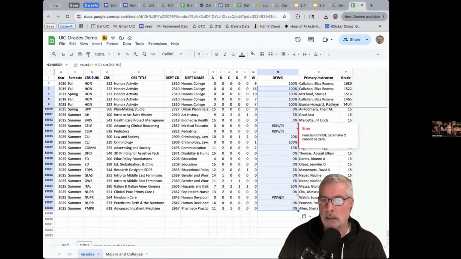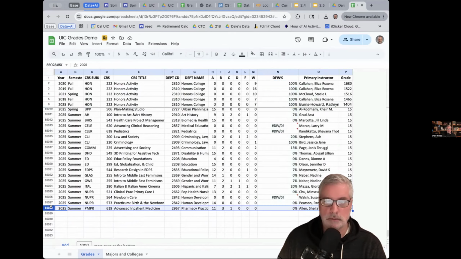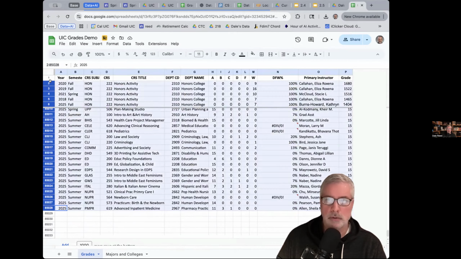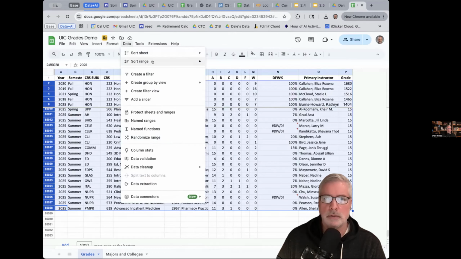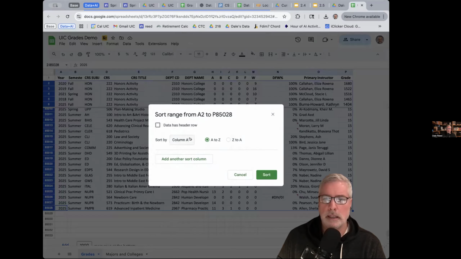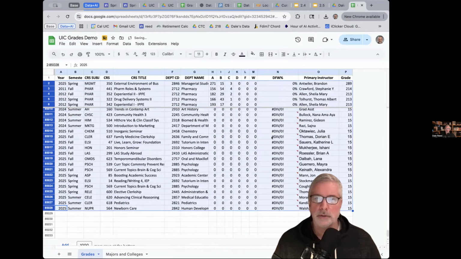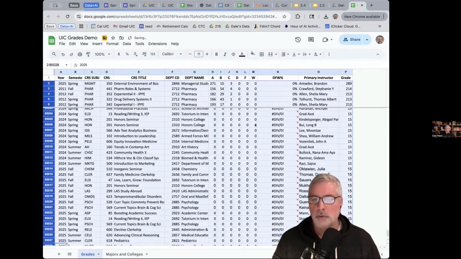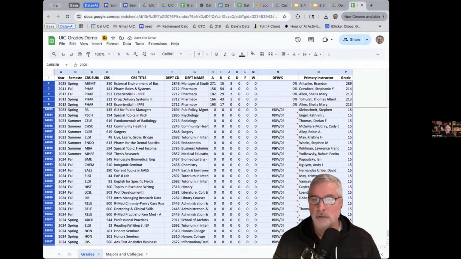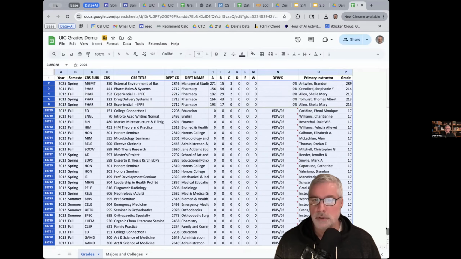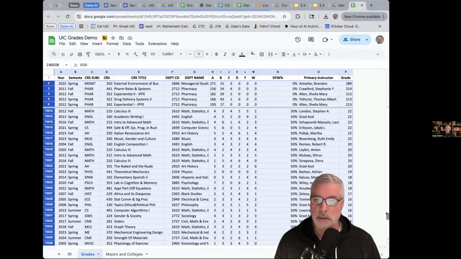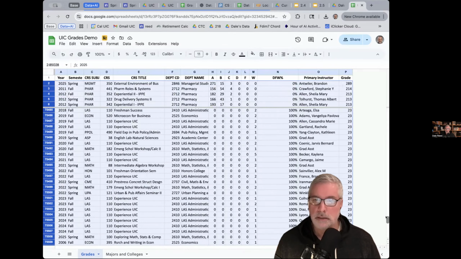So let's sort and get rid of these as well. Let's sort based off of this column and pick up these. So Data, Sort by N. And all those should go to one end or the other. So here they are down at the bottom. There's all zeros, so that's not helpful for the exercise we're doing right now. So we can get rid of all those as well for our analysis.